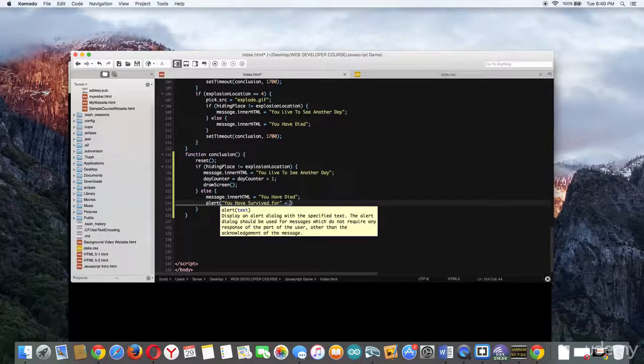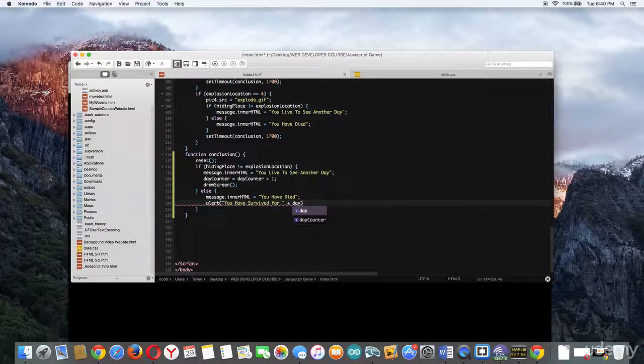After the for, we want to give a space so that the number of the value does not get tangled up with the for word. So plus, and now we want to write day counter. So day counter plus, and now we want to add the word days, followed by a closing quotation mark, followed by a semicolon. So now this will alert us that you have survived for blank number of days.